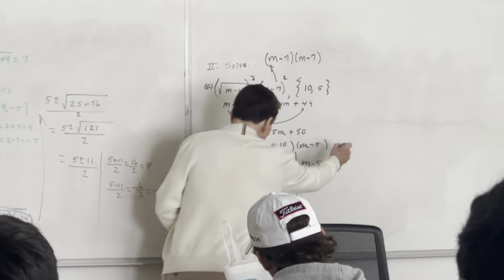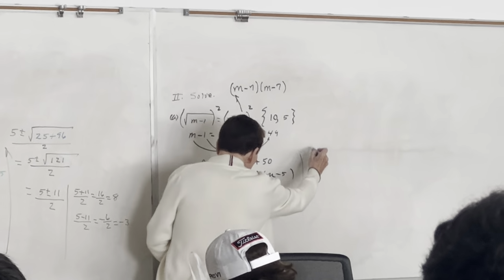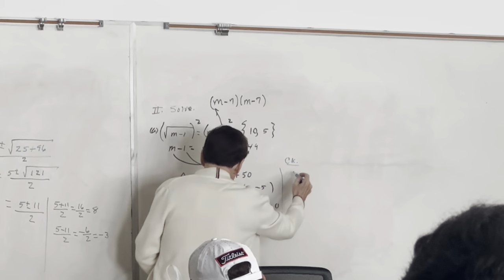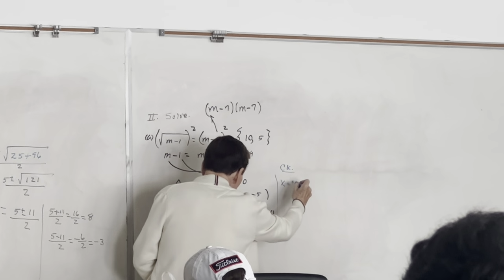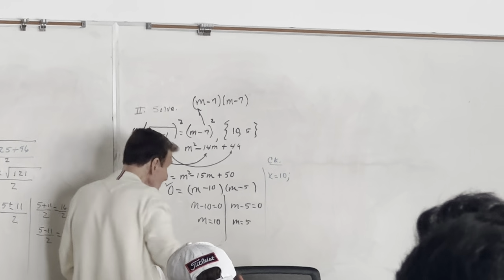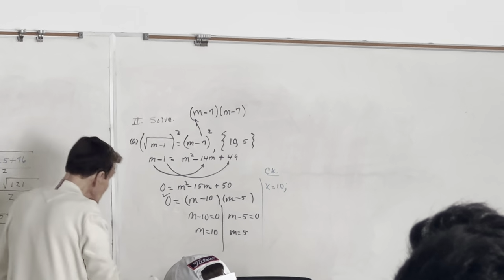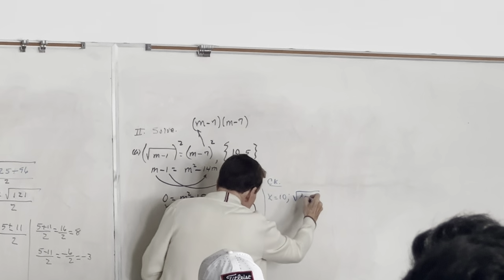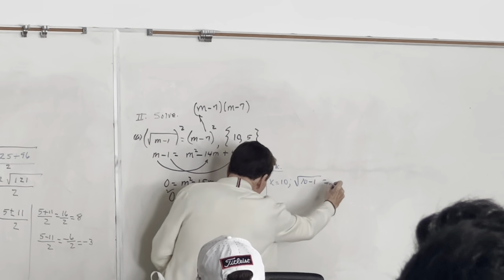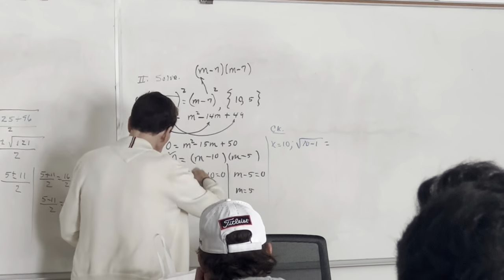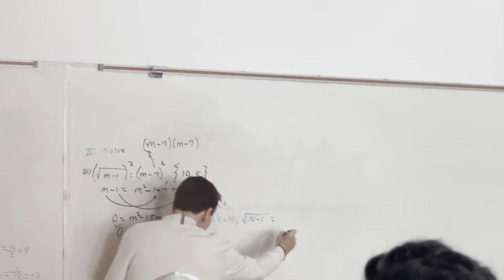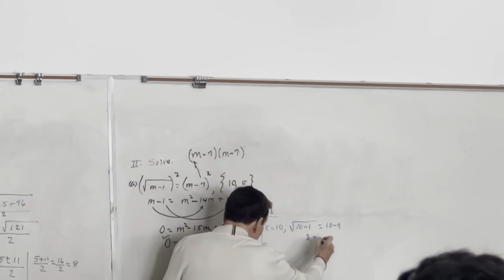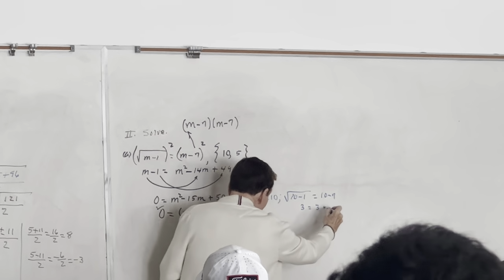The guys that check here, I ain't gonna check these. Check. Who knows, the 10 may not work. I have not checked it. I'm gonna check it now. I go back to the original, put a 10 in, this becomes square root of 10 subtract 1. Right-hand side, replace the m by 10, on the other side, 10 subtract 7. I know that's square root of 9, that's a 3. 10 subtract 7, 3. It checks.